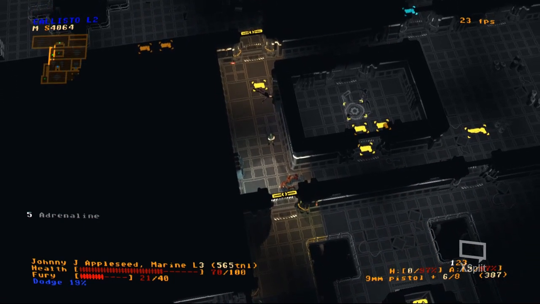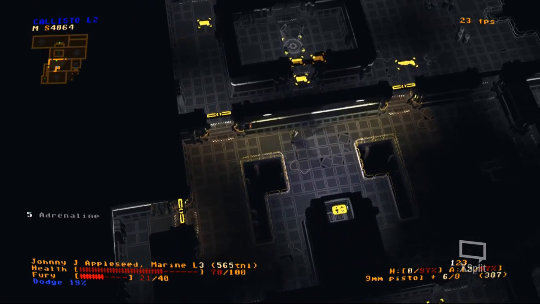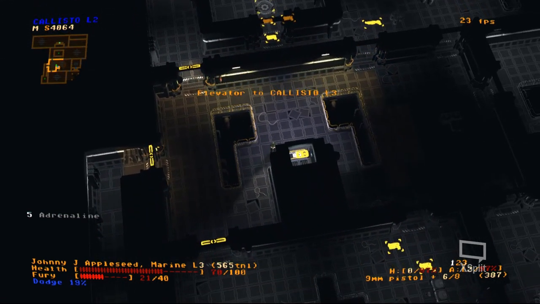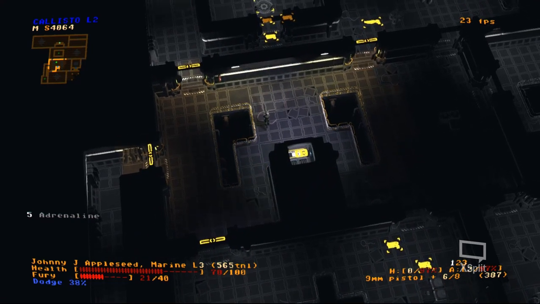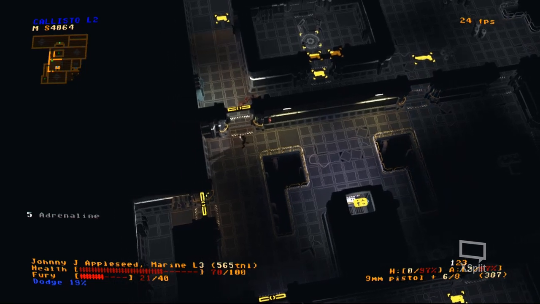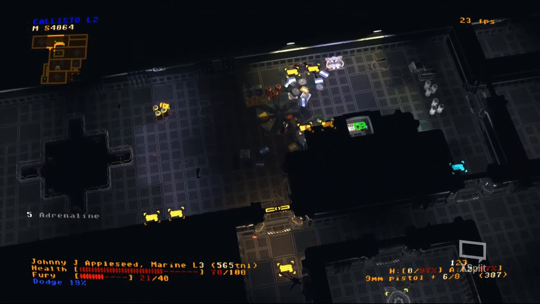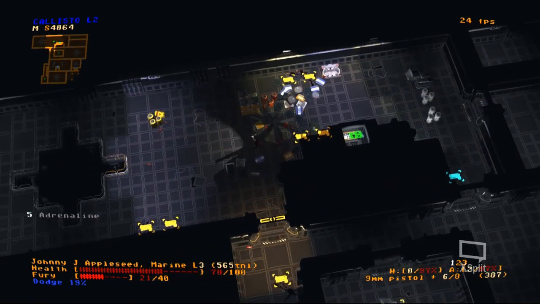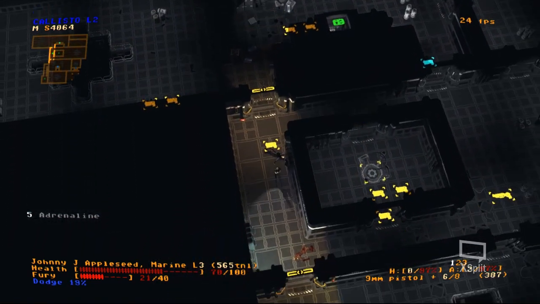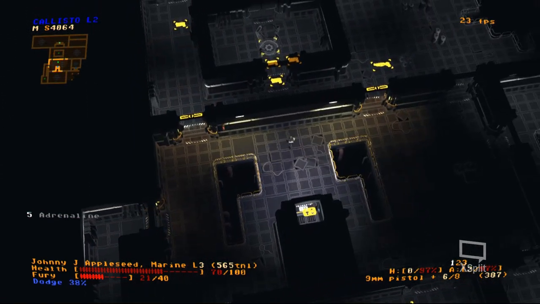Okay, so there's that panel. It goes to cluster level 3. Down the bottom left was the other control panel. Where does this go? That goes to Valhalla Terminal. Okay, so I don't want to go to Valhalla Terminal just yet. Let's go down.